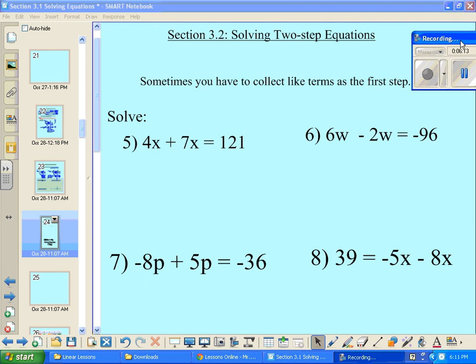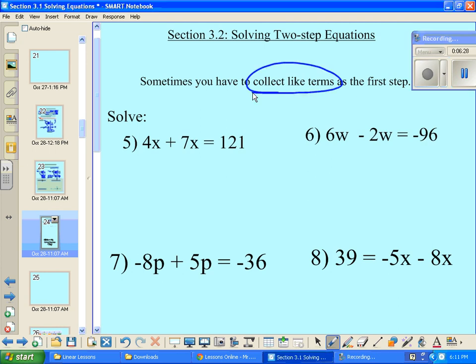I'm just going to show us a few other examples here on this page as well, because as that previous page said, sometimes you have to do two different operations to solve your two-step equation. Sometimes we have to do something we worked on these last couple weeks, collecting like terms, and that's going to be my first step, and then maybe I'll be able to set up something like a one-step equation and solve that. So looking at this problem number 5, for example, again, I'll draw my line because I'm going to solve this equation.